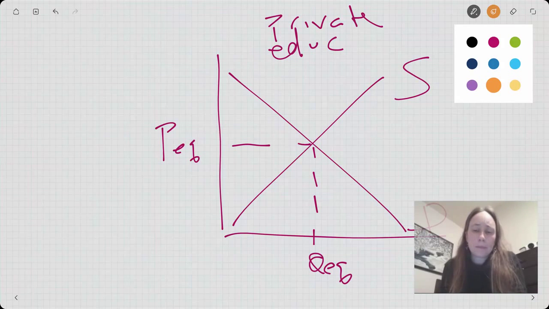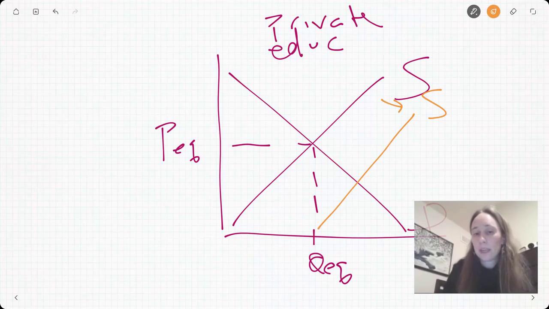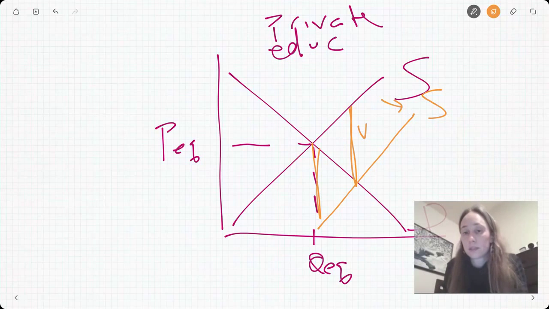What would happen then? Well, if we give the voucher directly to the schools, we're going to see an increase in the supply. And again, the difference between the old supply and the new supply is going to be exactly equal to the amount of the voucher. The supply curve is going to shift by the amount that we subsidize. You can think of this as they can produce at their old levels, plus now they get this bonus, this extra income, which allows them to produce additional amounts.